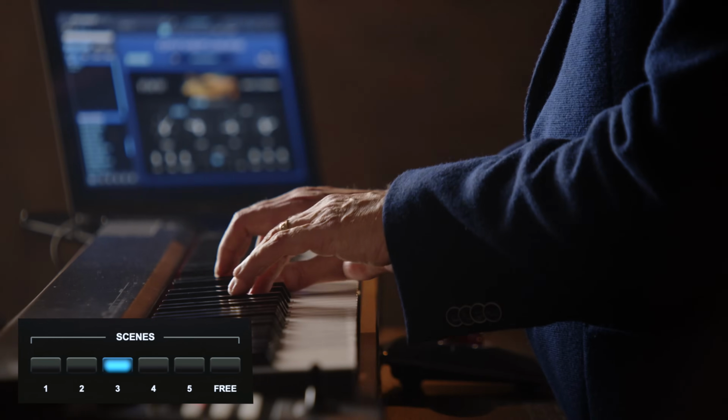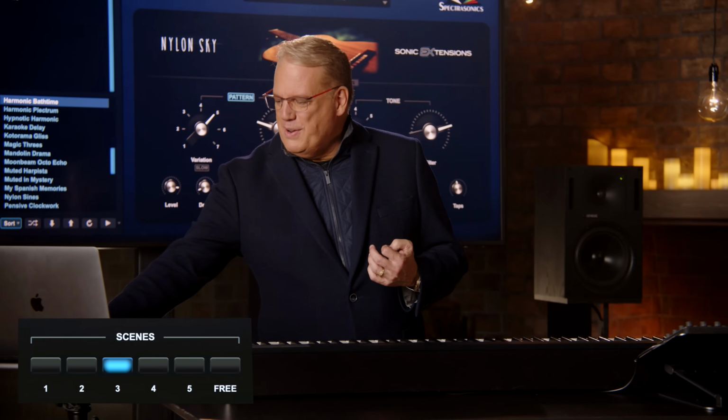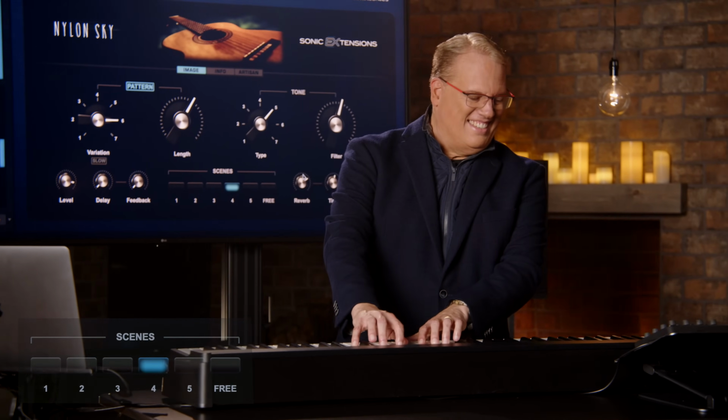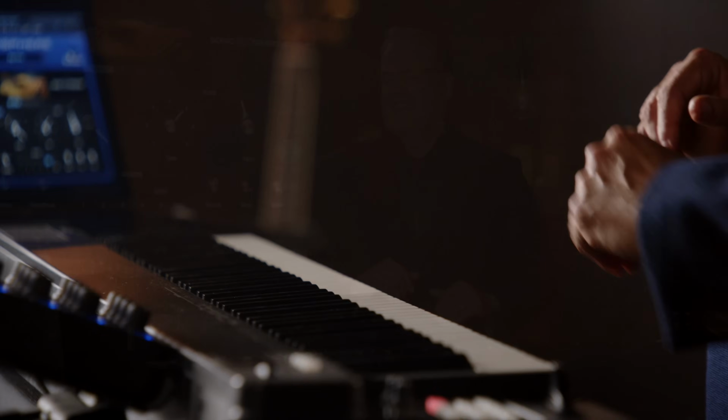Let's see what this next one is. Almost like a col legno pizzicato kind of sound. And let's see what this one's doing. So scenes are great, and it's really important when you're checking out the product that you go through them, because sometimes there'll be scenes in there that really surprise you, like maybe something like this. So yeah, the ARPs are just killer.